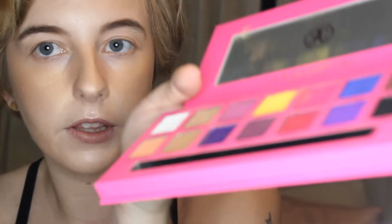So my base is done. It's now time for the eye look. I'm gonna keep it super simple except for a pop of color. So along my lash line, I'm gonna go in with that shade HOE, and I'm just gonna create a very, very light wing with it. Because again, I want the focus to be the pops of yellow that I'm putting on.